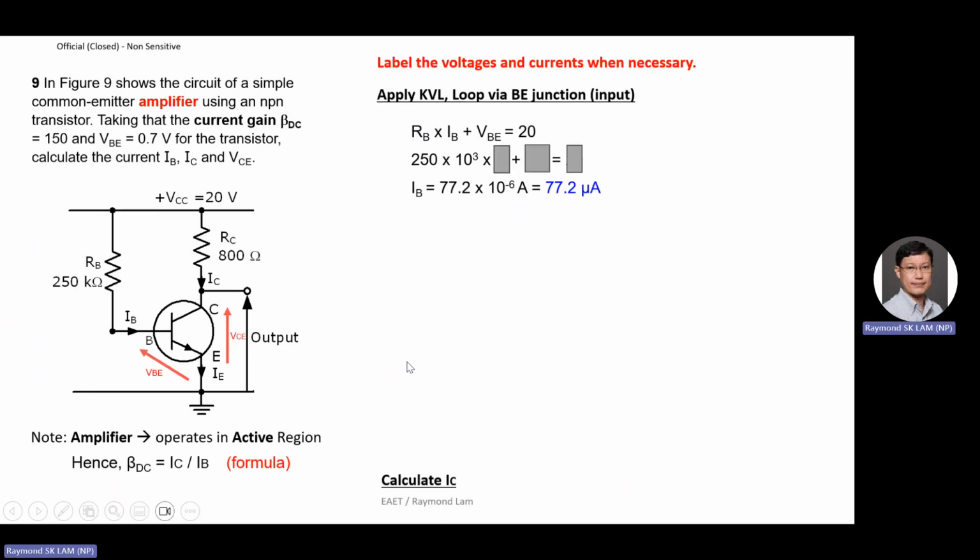So are you able to get 77.2? In the electronics industry, normally we don't draw the voltage source for this thing. You know why? Waste time. Faster. And normally a circuit is not just one transistor. It can be 10 transistors or even 100 transistors. Then if for every transistor you draw the voltage source, the schematic diagram will be very messy. You draw so many voltage sources and so many lines coming out from the voltage sources.